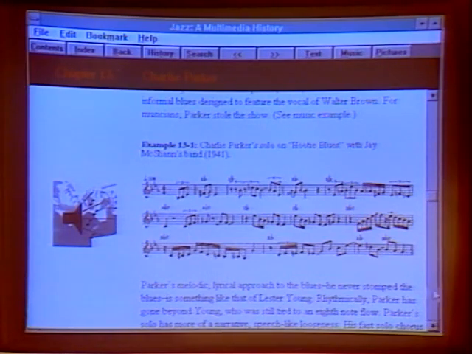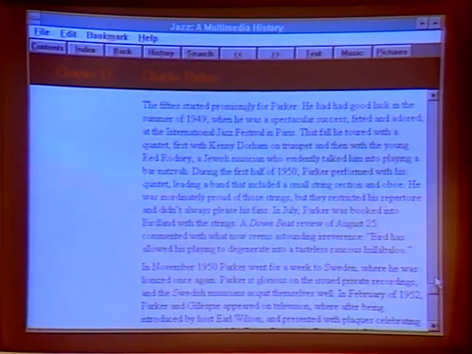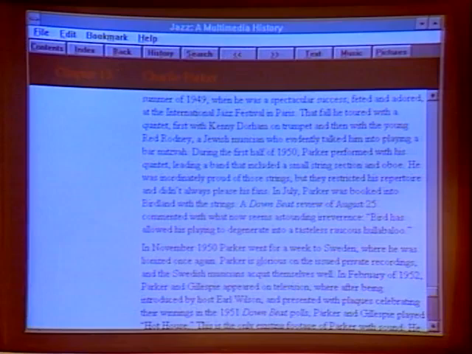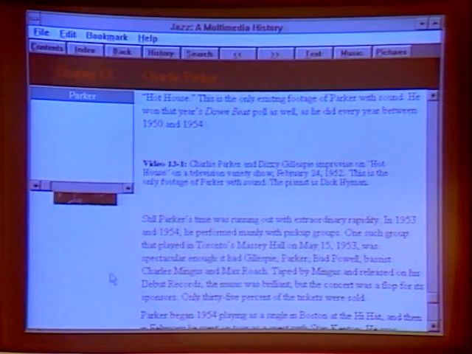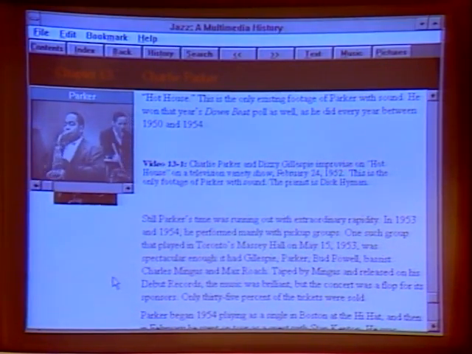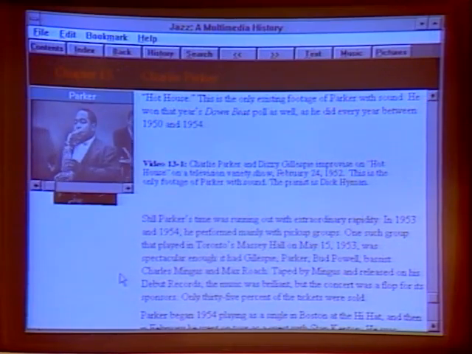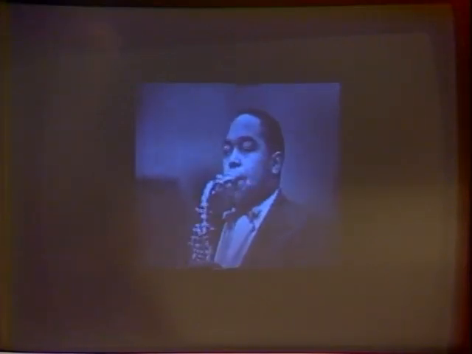One of the more exciting features is, like we saw with ICOM, we've got a number of videos included. And this one is Charlie Parker and Dizzy Gillespie. This is from 1952. This is the only known footage of Charlie Parker with audio. Wow. Now, if we like, I can enlarge the picture by pressing my space bar. You're not stuck with the little mini window there? Correct. So this is Charlie and Dizzy Gillespie in this clip too? Yeah, we'll be seeing Dizzy in just a moment.